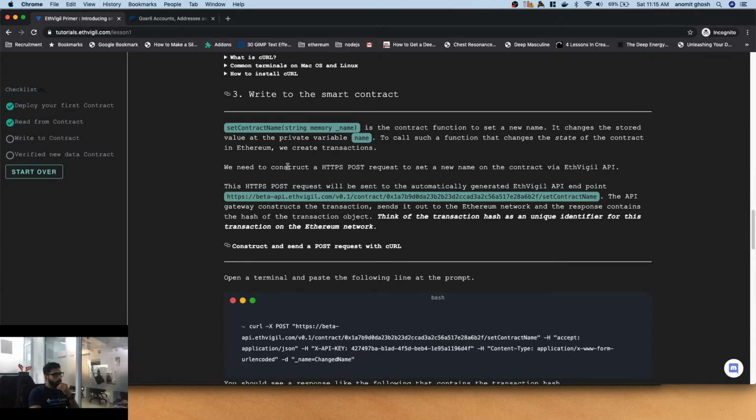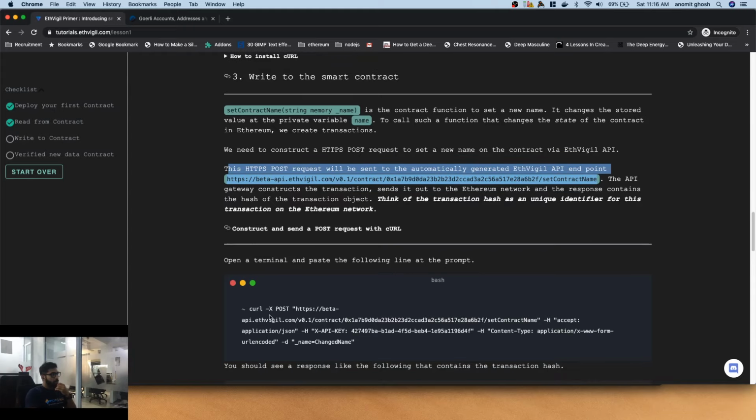Now what we need to see is that the earlier call was an HTTP GET request, but with a GET request you cannot modify any data, right? So you have the automatically generated API endpoint, as you saw in the earlier step, against the function called set contract name. The method accepted on it as part of the HTTP verb won't be a GET, but an HTTP POST.